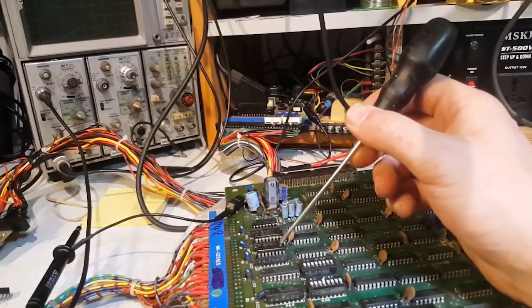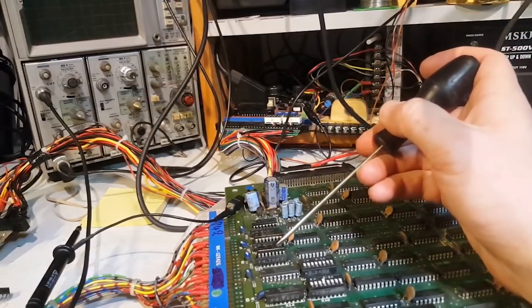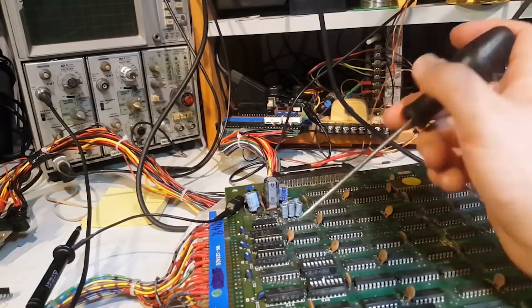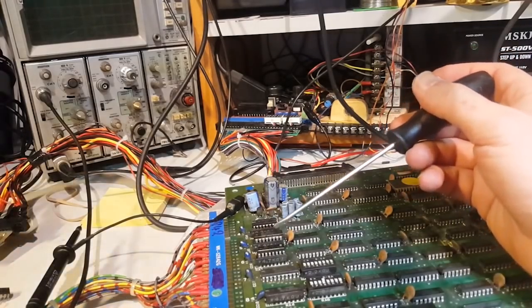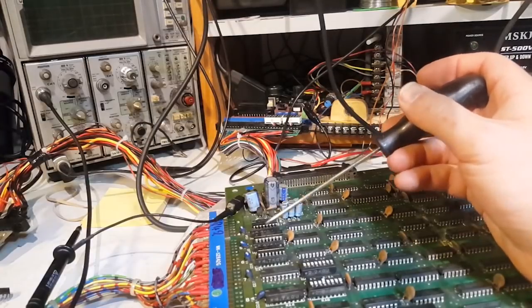This one tested fine, there's no errors with it. You've probably seen the repair video at this stage, but I kept it, and I like the idea of reusing it for this board. It wasn't intentional, I just pulled it out of my box of ICs here. So there you go, all three replaced.